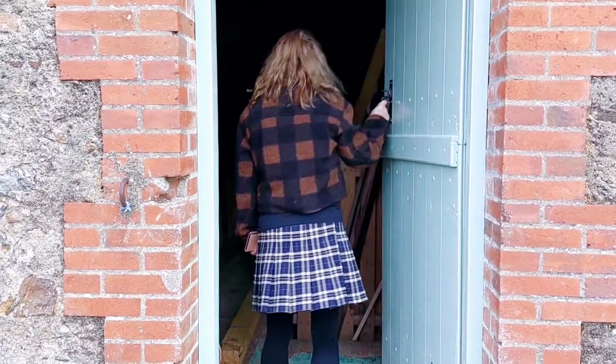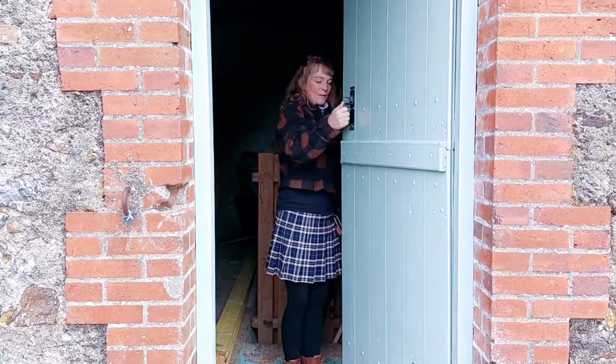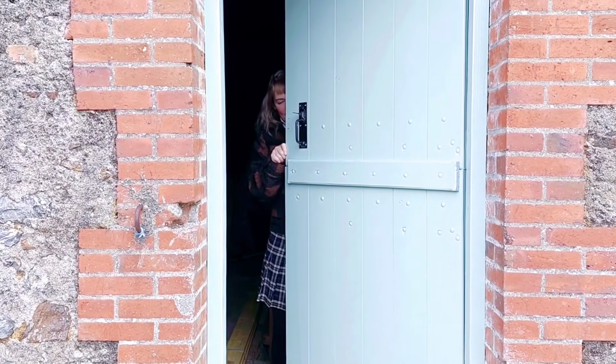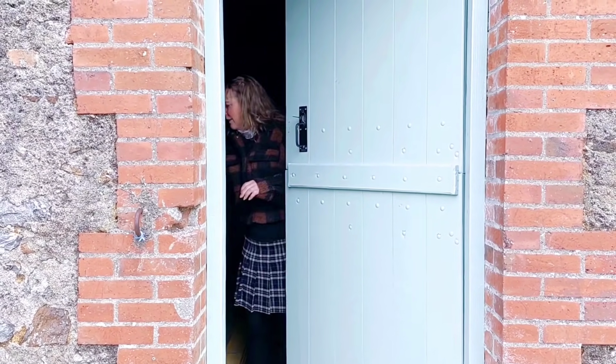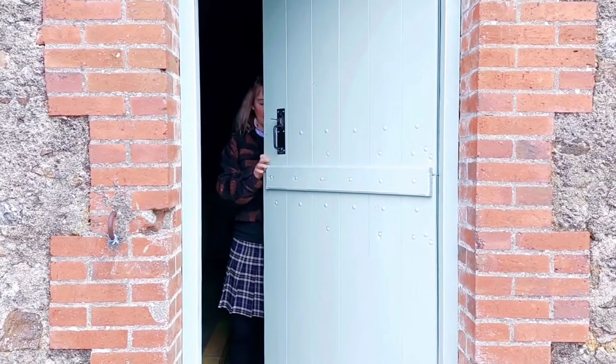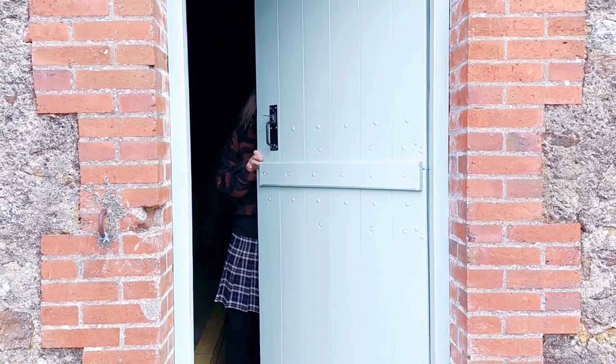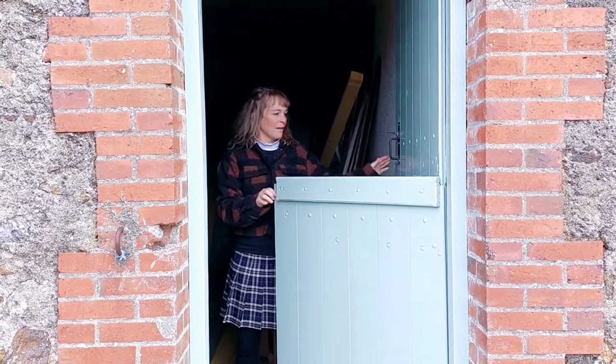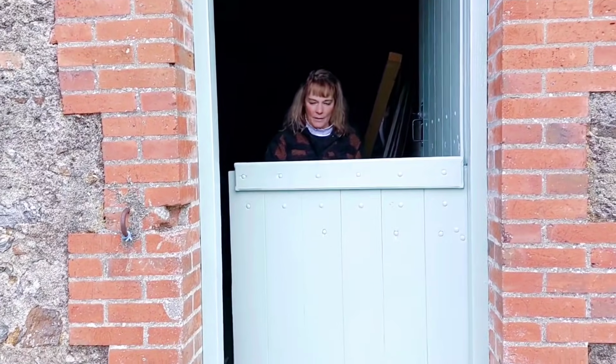Okay, see if you can work out how to do the top leaf. I need 2 hands. Okay. Like that. There we go. And then if you can close the bottom one and lock that into the wall.